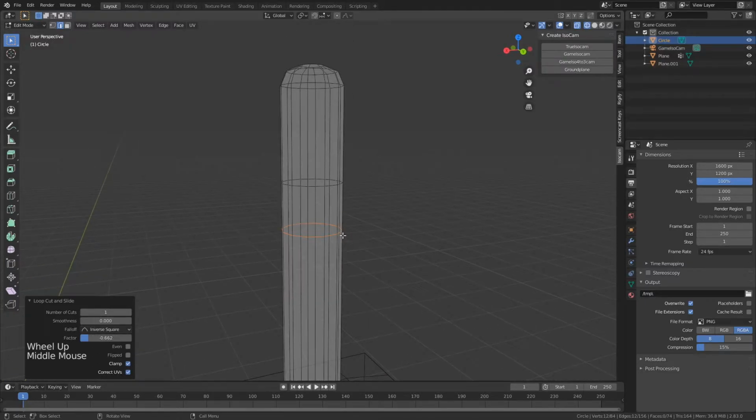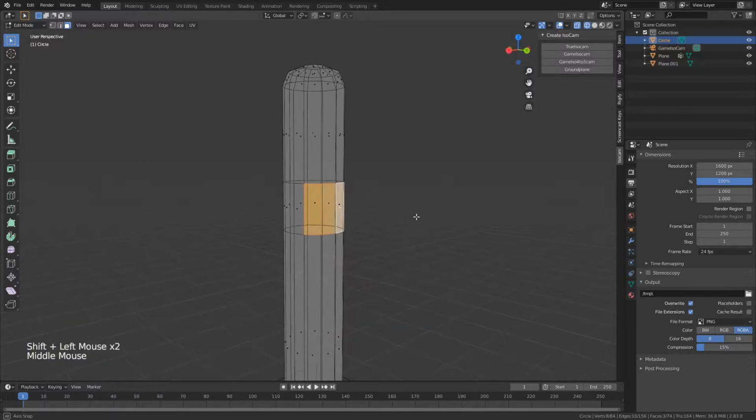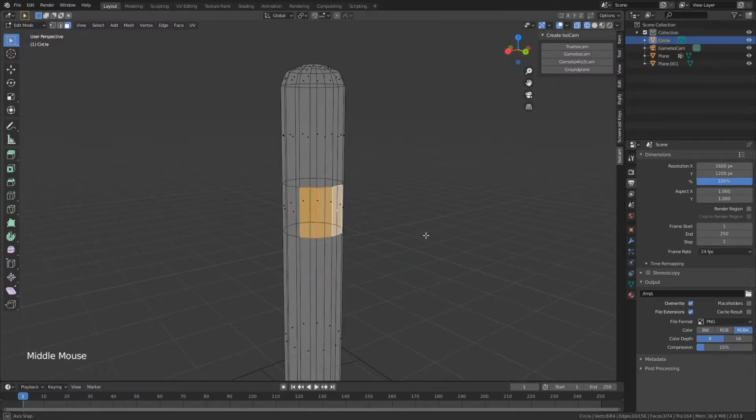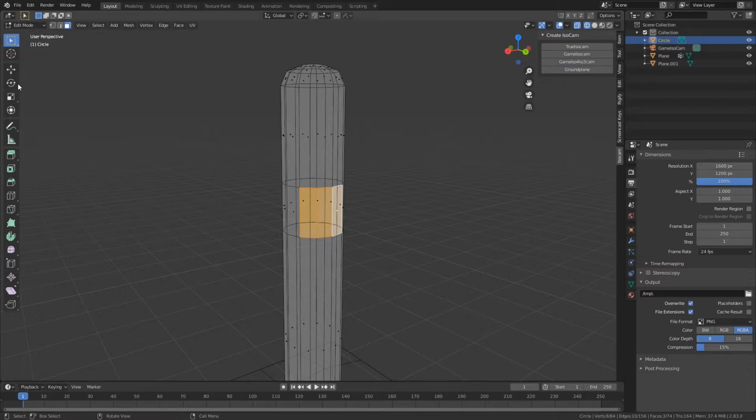And what I want to do is select just maybe 3 faces here. So let's go 1, 2, 3 faces. And I'm going to use something called the Loop Tools add-on. And real quickly, let me show you how you enable add-ons in Blender. So you go up to Edit and then Preferences. And then you can see I already have add-ons selected here, on the left-hand side. And then you can simply search for the add-on you're looking for. So we're looking for Loop Tools. And if I did not have it enabled, there would be no checkbox there, and you could check that. And that would enable Loop Tools.